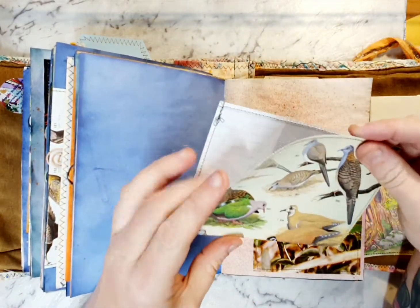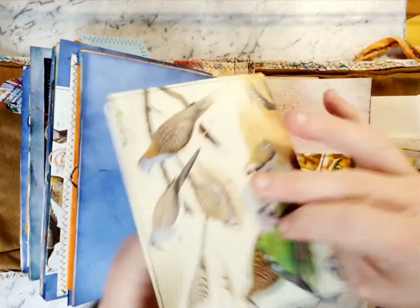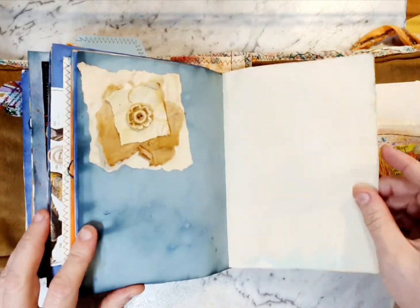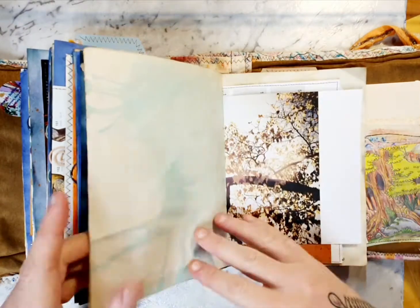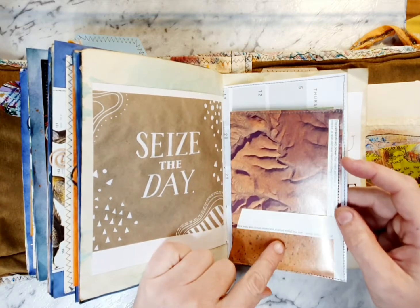Another one of the birds. This is with our pigeons. Which way does that go? That way. And these buttons are all vintage buttons that I've got from my mum or my mother-in-law at some point. So this is a little folder that I've created.